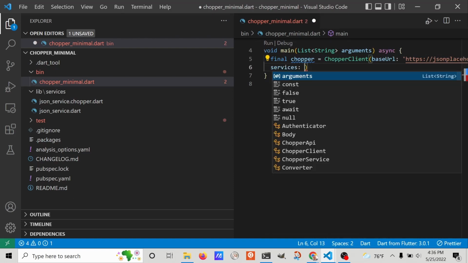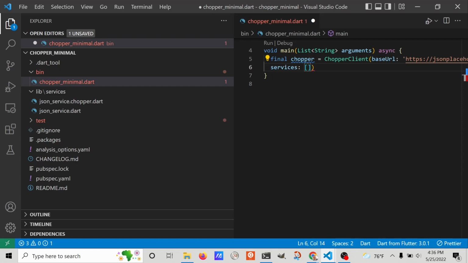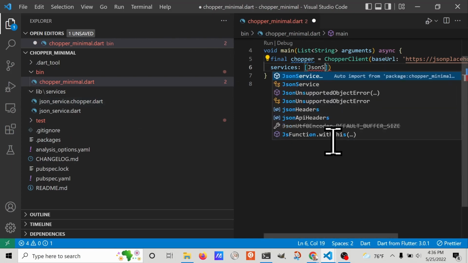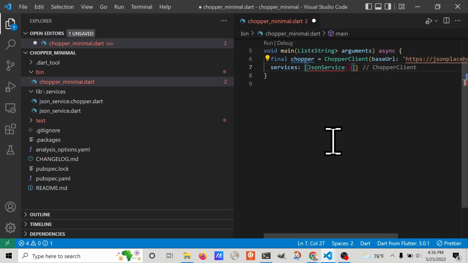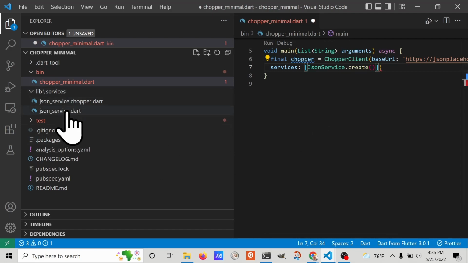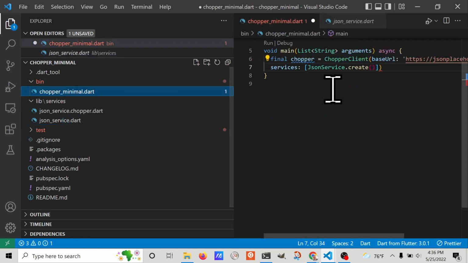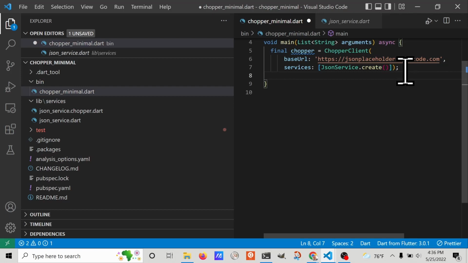We have to pass it a list of services, and we only have one service right now. So that is our JsonService. So if you recall, we created this create method here. And we have our chopper client now.